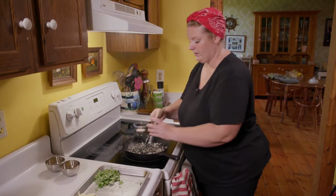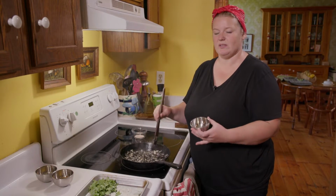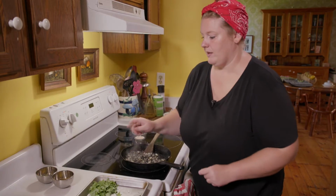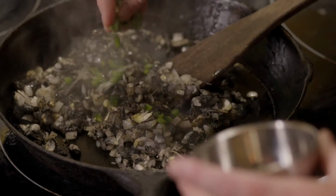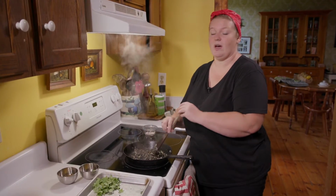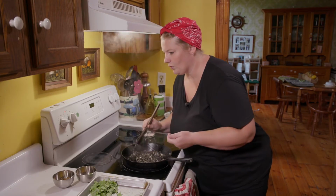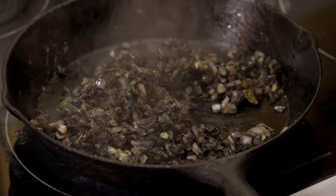Add the garlic. I didn't add the garlic at the beginning with the onions because I didn't want it to burn, so I'll add it now. And I will also add a little bit of poblano pepper that I've chopped up. I won't make it too spicy. So right now I'm smelling the garlic, I'm smelling the onion, and it's a very earthy, just full-bodied smell.